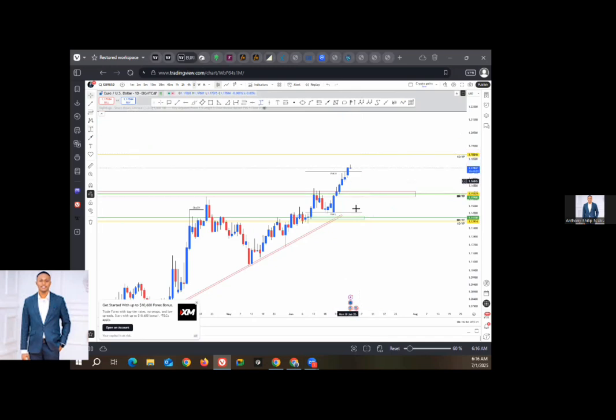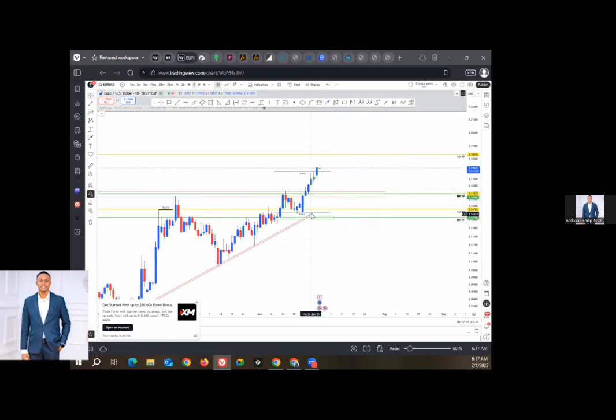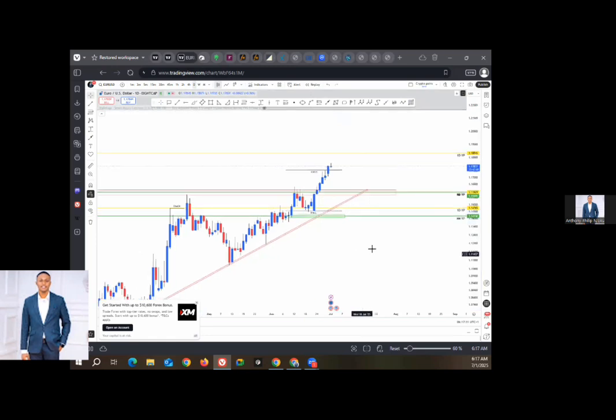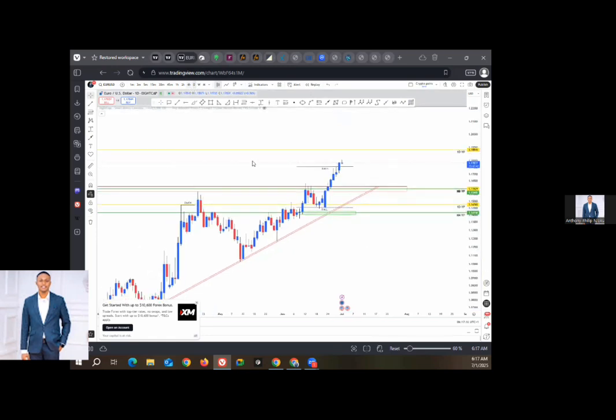Then for the daily time frame, demand is over here. You can see the demand zone over here, and this is the secondary demand zone. This is the primary demand zone I see currently, which could align perfectly with this trend. With that in mind, we go down to the 4 hours time frame.